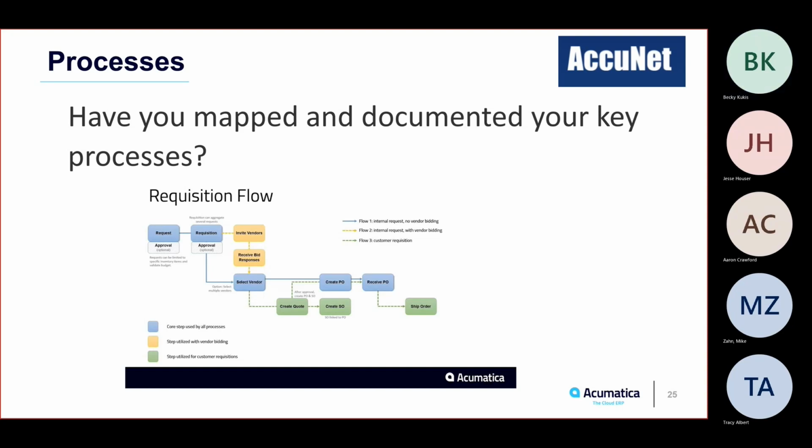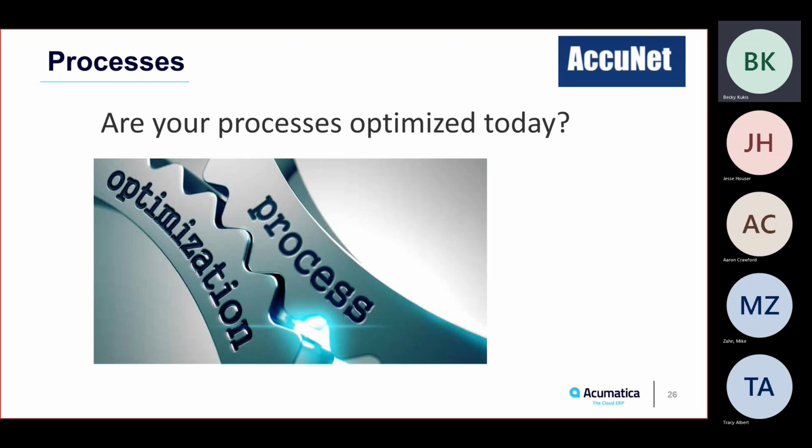And it helps because when you're implementing a new system, especially a system that has a workflow already built into it and flows you can build and customize, you're going to get it the way you want it, right? And maybe you've had to work with an on-premise system where the flow is the flow. You don't have a choice. You have to do it in these 3 steps. That's the only way to cut a check. You're like, why? When you could maybe make it easier for yourself, right? So you really want to think about how you can optimize your current processes today. That's the key, and that's what's going to get people on board knowing that they're going to save time. They've optimized the process.